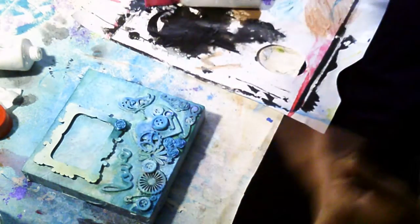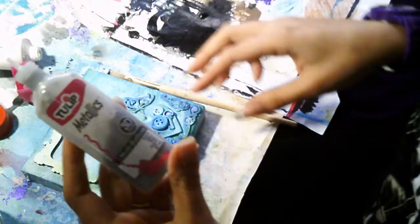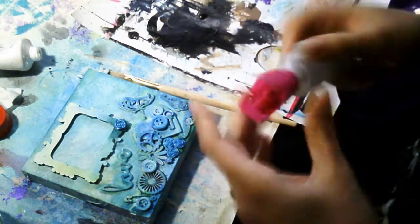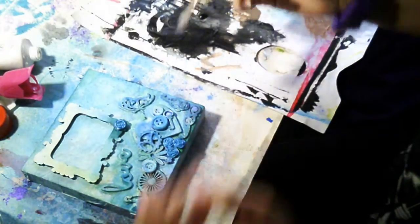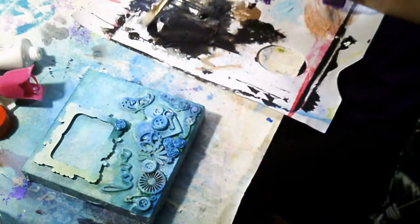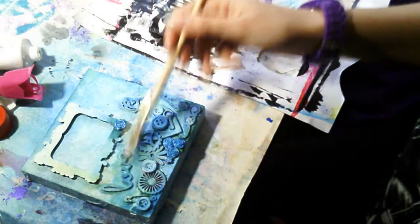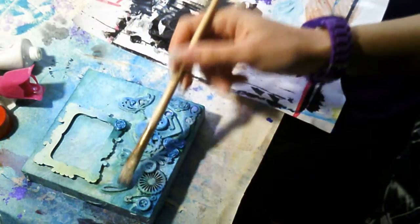And now just to add a little bit of interest, I'm going to use this. It's a fabric glue. So I'm going to squirt it out onto my palette pad paper there. I'm going to use a dry brush. Get a little bit of this on here, and just sort of brush over lightly. Don't get too much paint on the brush. And this will just hopefully catch the edges, the 3D stuff.